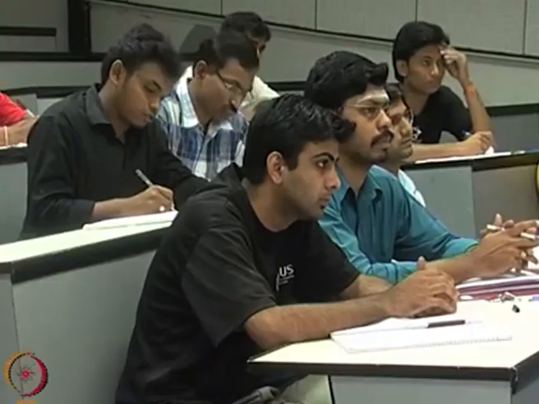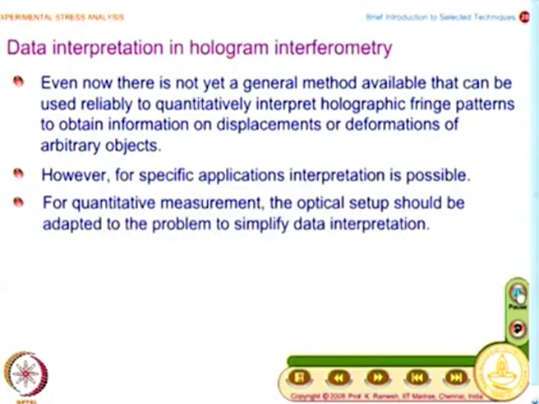Okay. So, what we find here is data interpretation is an issue, and what we will have to do is, for specific applications, I said already, the specific application is determining isopachics. The optical setup should be adapted to the problem to simplify data interpretation. So, finally, what do you come down to? Planar surfaces are easier to handle. Though you start with 3-dimensional surfaces and 3-dimensional displacement, I can record the information, but interpretation becomes difficult.